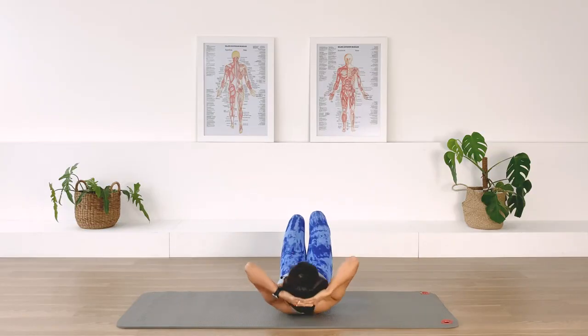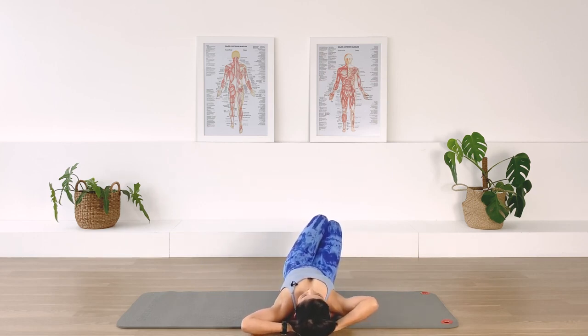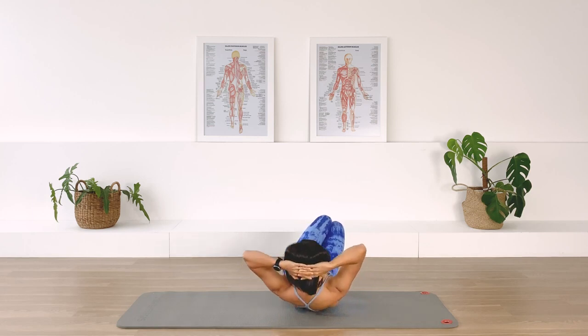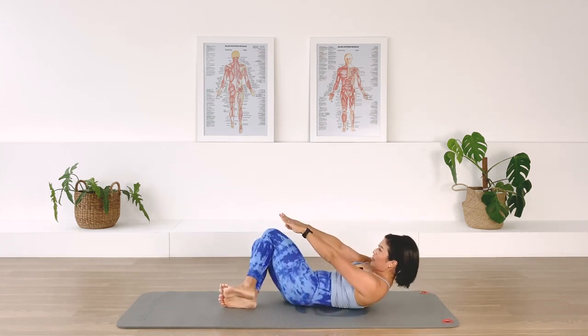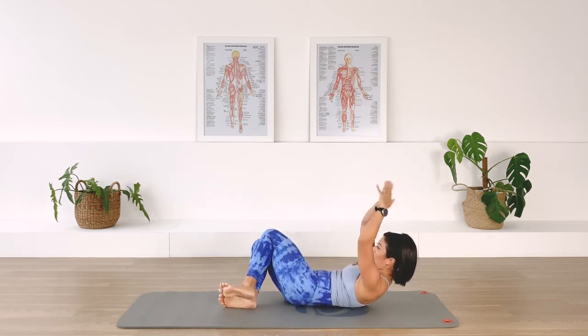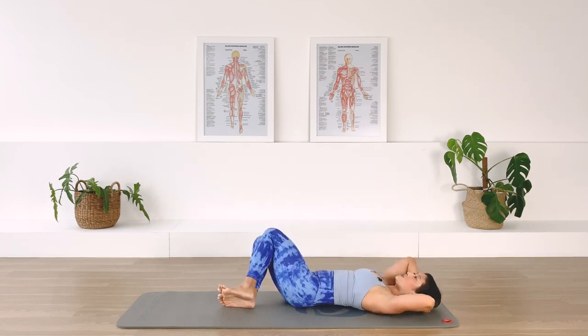What we're going to do, we're going to rotate your legs a little bit to your right, about 20 degrees, legs together. We breathe up, we'll lift the chest. And then we take the arms forward, fingertips together. Then we take your arms behind your head and return the chest, and the leg is still in rotation.